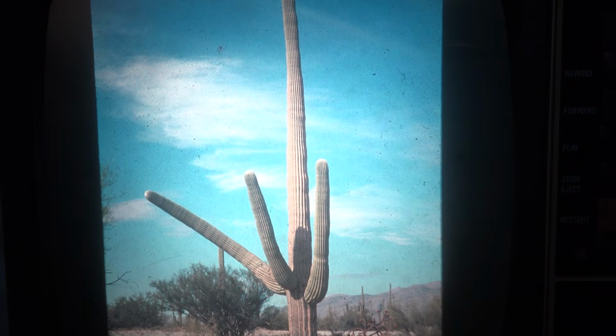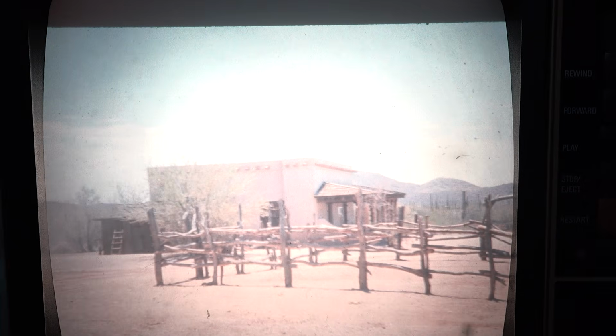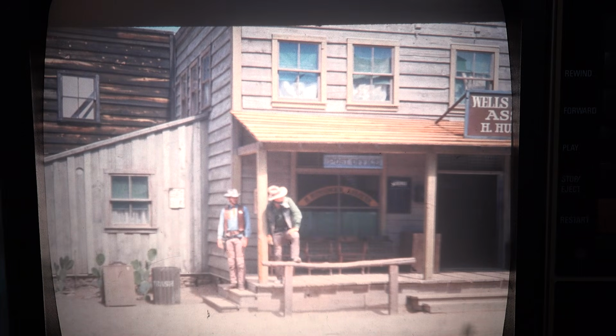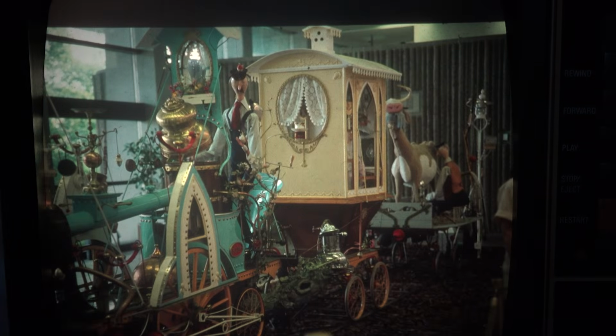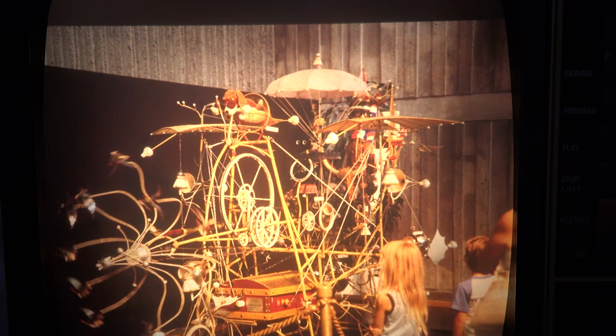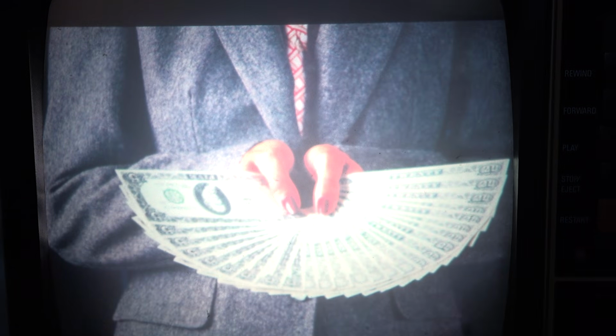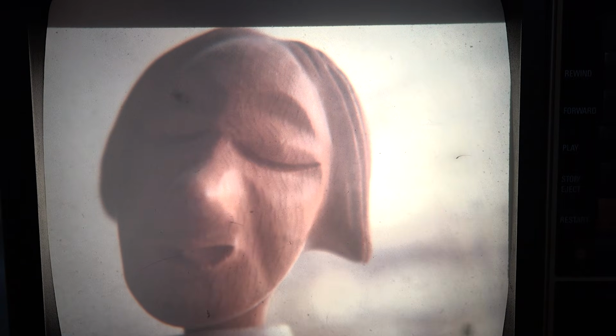Maybe that... Ooh. Is that a Sequoia cactus? I don't remember the name of that cactus. Another shootout at the OK Corral. Looks like Wells Fargo. Now I think we're into Niagara Falls. Nope, now we're into some kind of museum type display. An old cannon. Someone holding money. I think that's just a stock slide. A face carved out of wood. An elevator that looks kind of like the Wonka elevator.